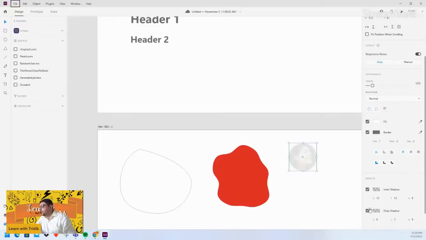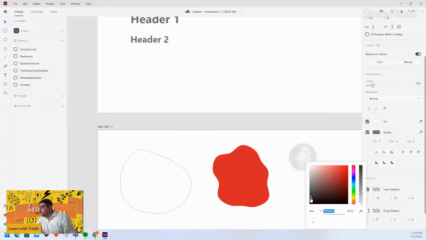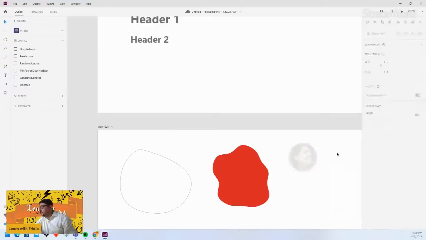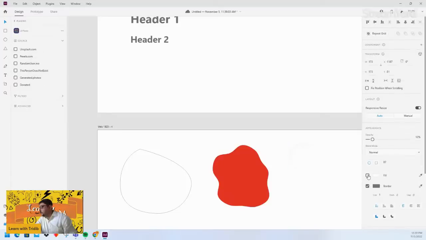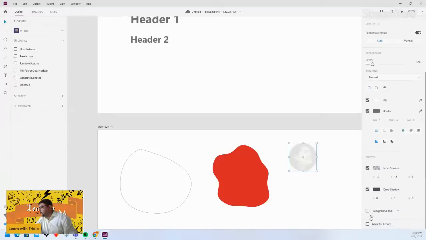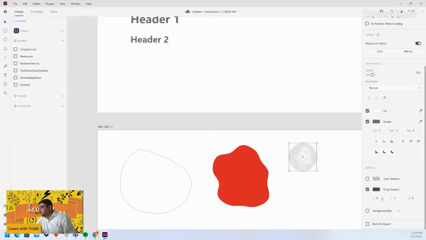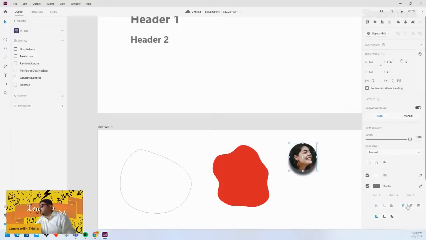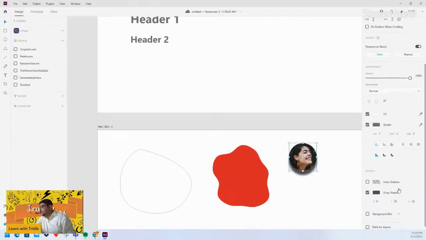You can have fantastic drop shadows over here, and lot many things.